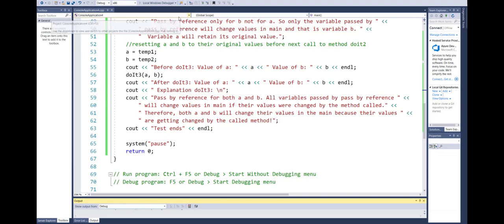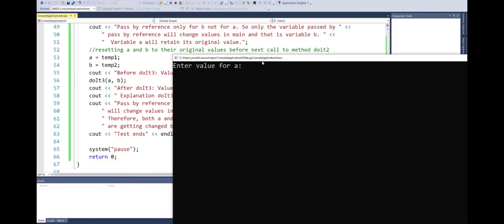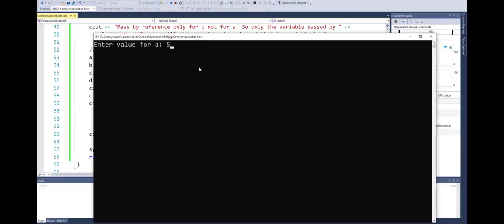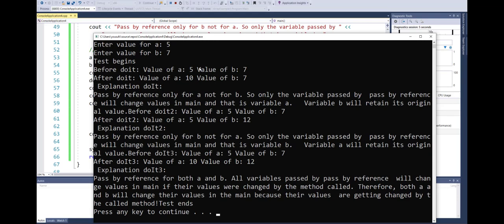Now let's run this program so that you can see how it works, and I'm going to give you a visual. A, as I told you, 5, B, as I told you, 7. Now look at it. First call, doIt. Only A was passed by reference, so when we came back, A changed, but B stayed.